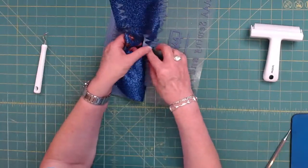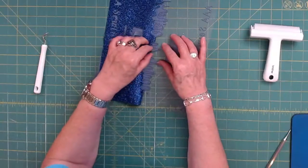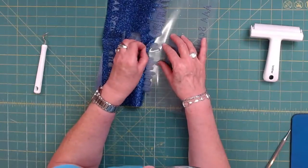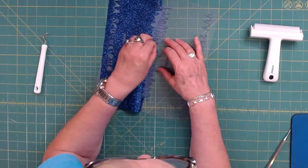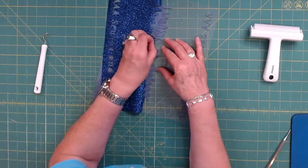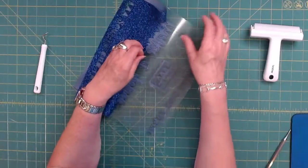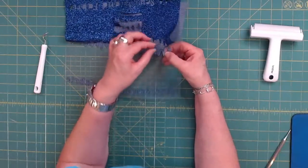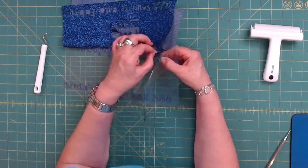See, I'm just going through here as I talk. And I'm weeding away. Look at you multitasking. I know, I can move my mouth and my hands at the same time. It's amazing. I'm so impressed, Lynn. You haven't lost it, see? I haven't lost it. I've lost things, but not this.